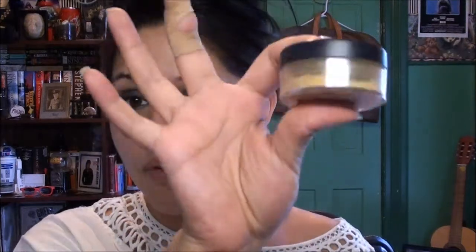Okay, now that my eyes are done, because they were such dark colors, I held off on doing the rest of my face makeup. And basically, since this is so dramatic, what I'm going to do is just use a little bit of concealer. This is the Dream Lumi Touch Concealer from Maybelline, which I really, really love. And then I'm going to go over that with my mineral foundation.